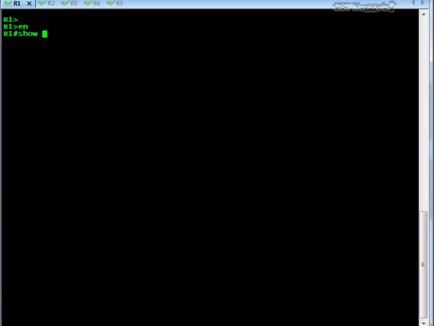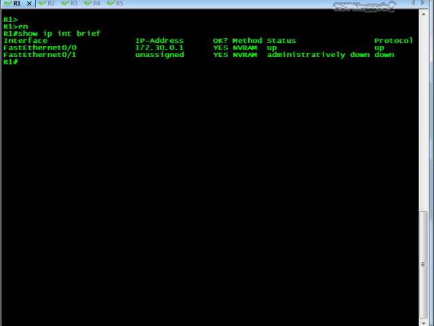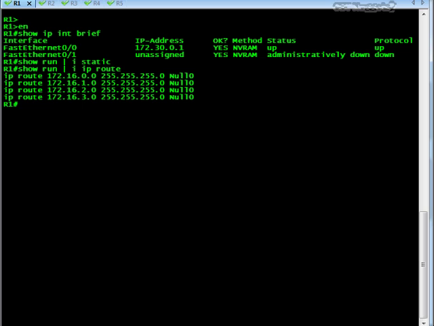I've already gone through and configured all the physical interfaces. You can see there's not too much to router 1. We just have FastEthernet 0. I do want to do a show run and include static on that, because I'm thinking my ASA. I really meant include IP route. So I'm going to have my IP route here with all these routes to null 0. That's going to be my external routes.